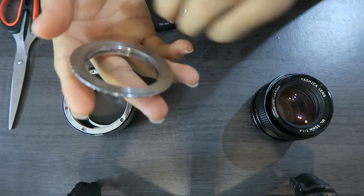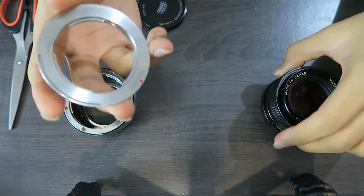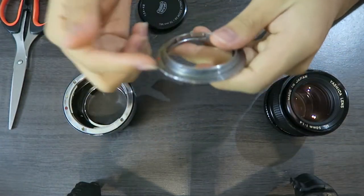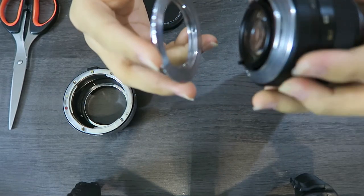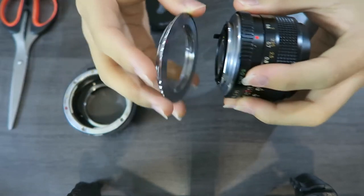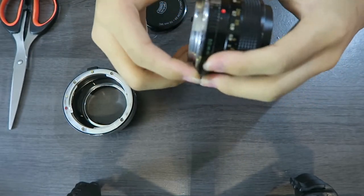The thing with this is that it mounts with no locking mechanism. The first thing I thought when I saw this was, how the heck do you lock this thing in? And it turns out it's not even locking in, it's only snapped in with a leaf spring. So let's find the red dot, find this red dot over here, put them together like this and twist them on.